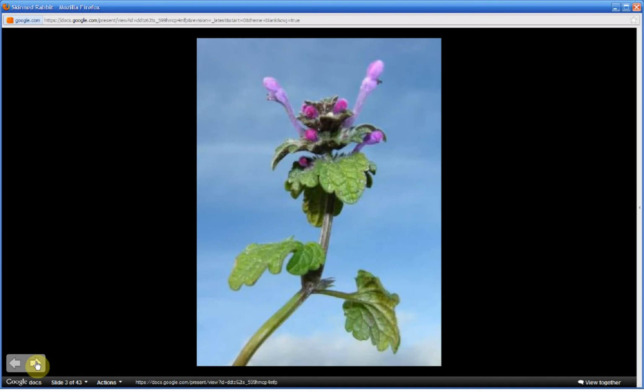Notice the lower leaves bear leaf stalks. The upper leaves do not. Both types of leaves are opposite of one another along the stem. They do not alternate along the stem. The upper leaves, being opposite of one another, naturally form what in the mnemonic is referred to as a platform for our rabbits.